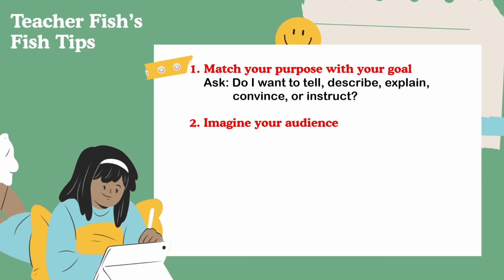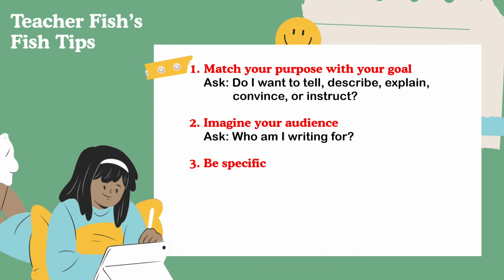2, imagine your audience. Again, ask, who am I writing for? If it's for friends, make it relatable. If it's for teachers, make it clear and formal. For example, writing about social media, to friends you might say, admit it, we all scroll TikTok until midnight. But to your teacher, you'd say excessive social media use reduces student focus.